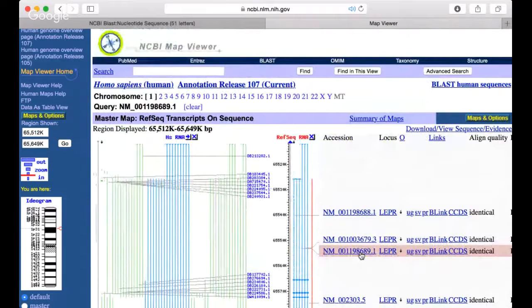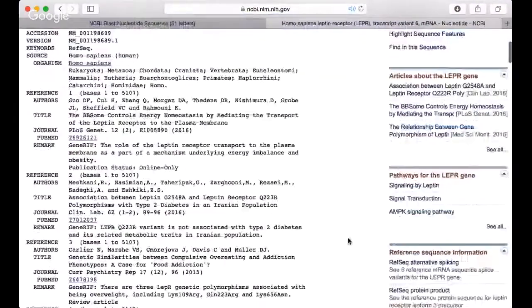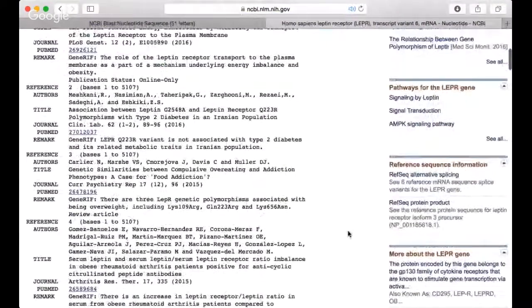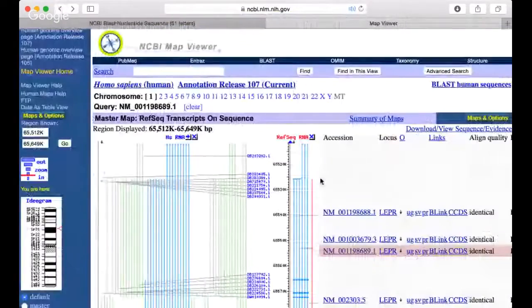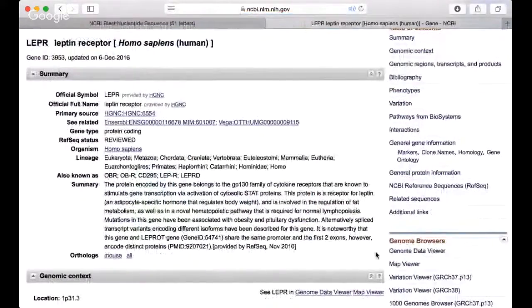This is the same extension number that we saw before. So if I click this, it should take me back to this page, which should be familiar to me. And I'm going to go back. And then if I click the gene name in Map Viewer, it's going to take me back to this one.